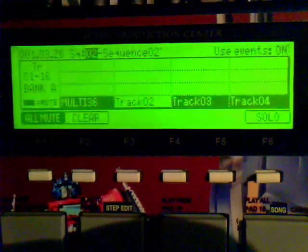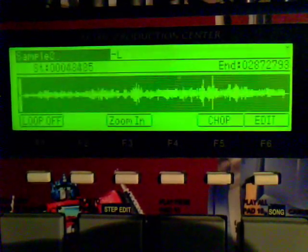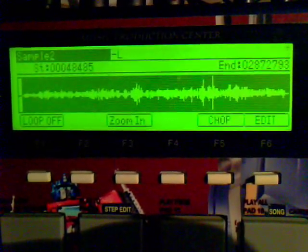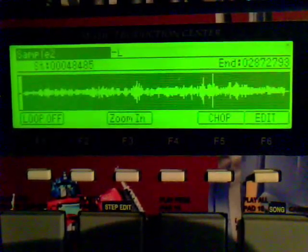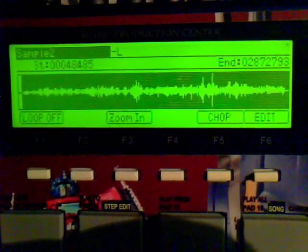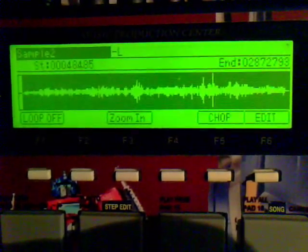So then, let's see here. I had a sample. Here it is. So I had this sample. I just took it off the internet. This is Ave Maria. This is from, if you remember, Hitman Blood Money. This was the sample. It's like, damn, I can't sing, y'all.